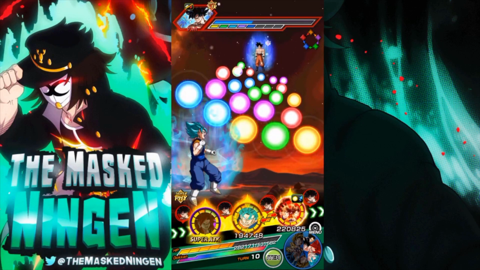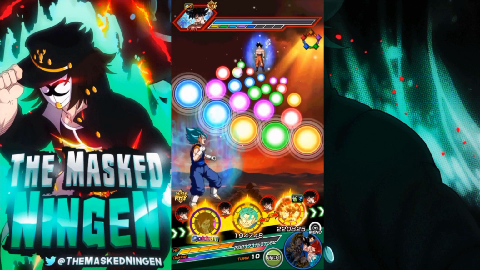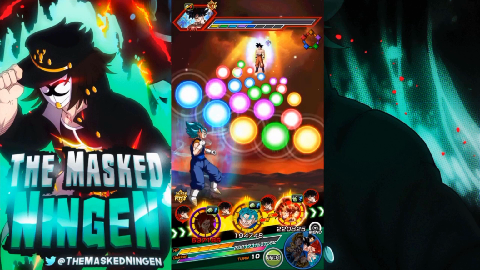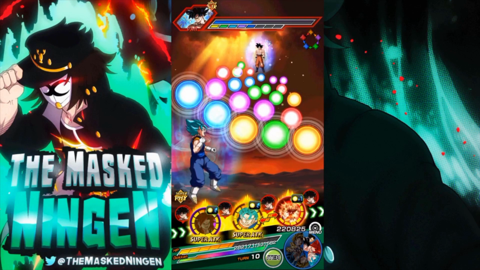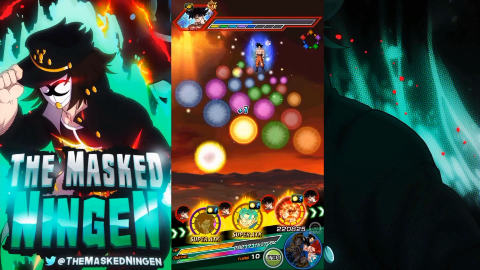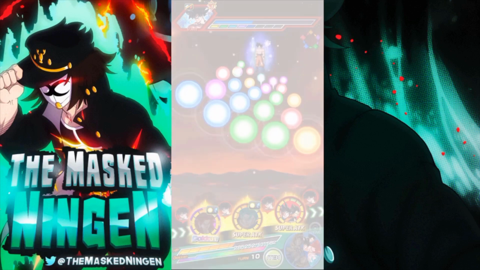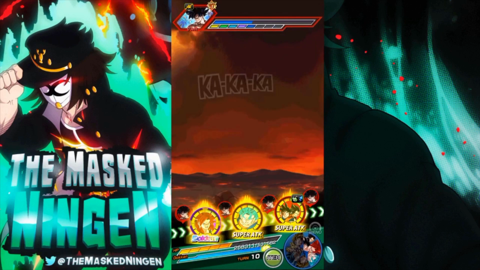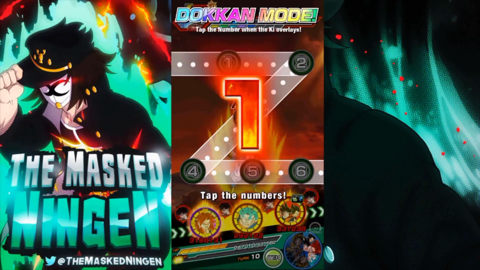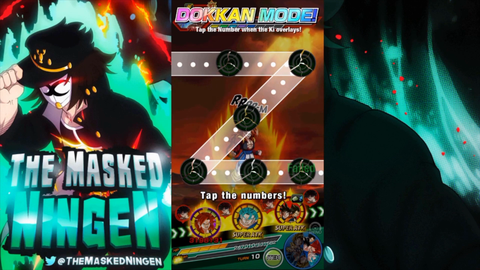But something important to remember for Gogeta is his passive that gives him the extra 40% attack and defense only lasts for 8 turns. So that has now expired, which means that his attack stat is potentially going to be lower. Unfortunate timing that we got the Dokkan attack here, so we're not going to see the number up in the top left. We have to look at it in the bottom left. As we can see here, it is 3.1 million attack stat on turn 10.